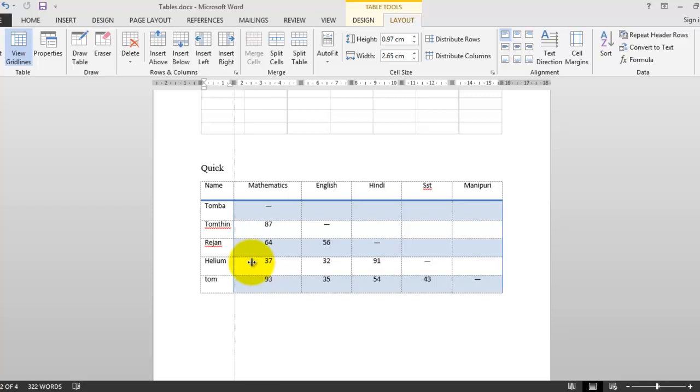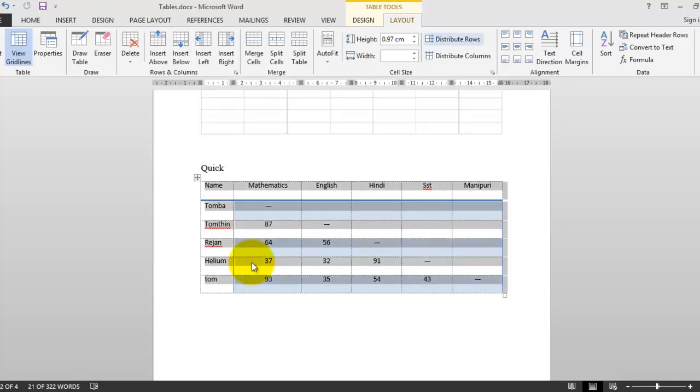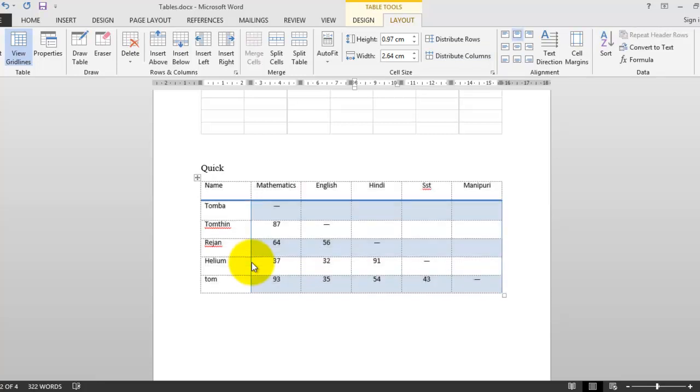For the name part, if I want it a little smaller, then you can do like this. If you want to distribute everything equally, distribute equal rows and equal space between the rows and columns, like this. You can check it out. And if you resize the column, you can move directly like that after changing your cursor like this. And if you want to move the row, after changing this cursor from moving up to down, you can change the size of the row by just drag and drop.